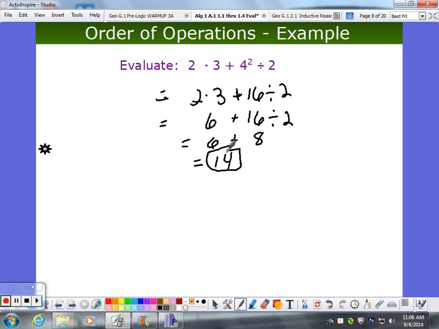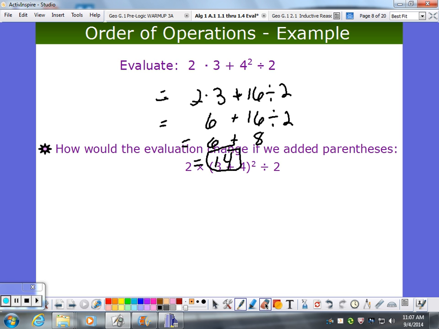Anybody else get 14? Maybe I said something else. Oh, no. If you got something else, we got it mixed up, because I want you to try this one. Let me just erase what I did here. What happens if all I do is put parentheses? It's the same thing, and I'm just putting parentheses around here. Figure this one out. Okay, this one's 14.